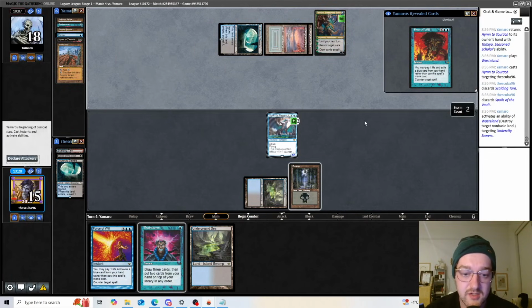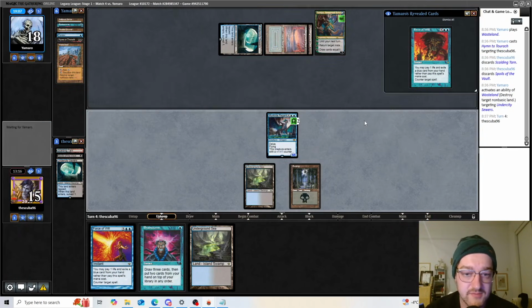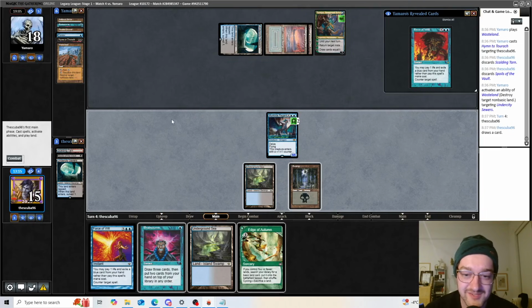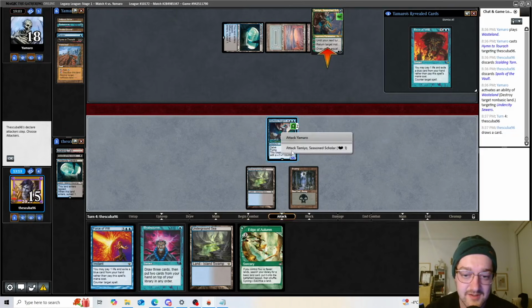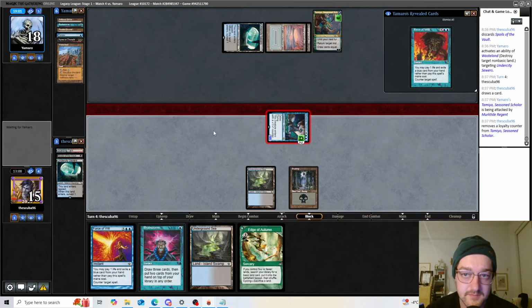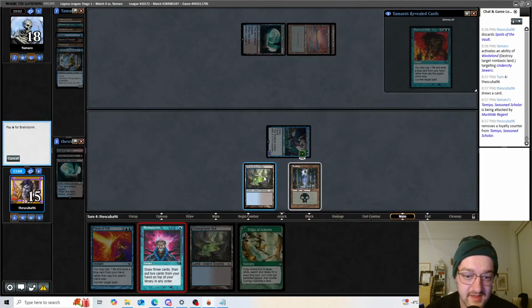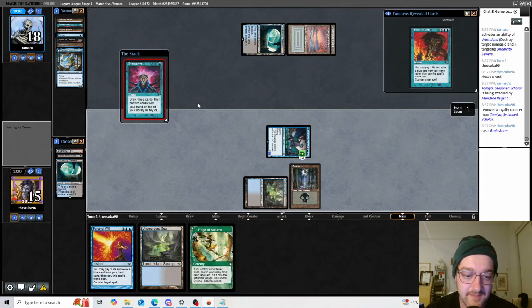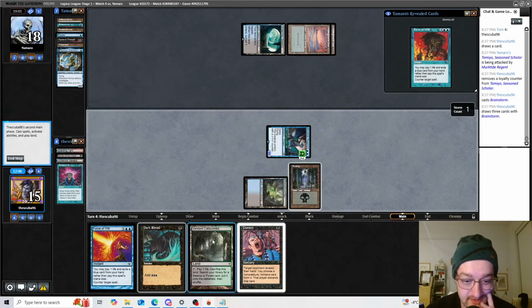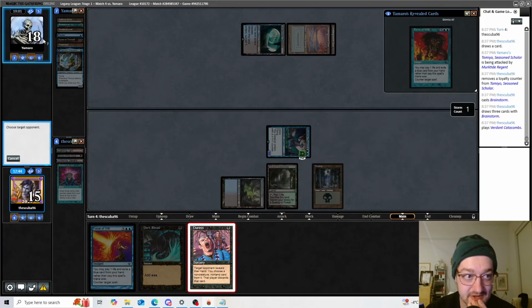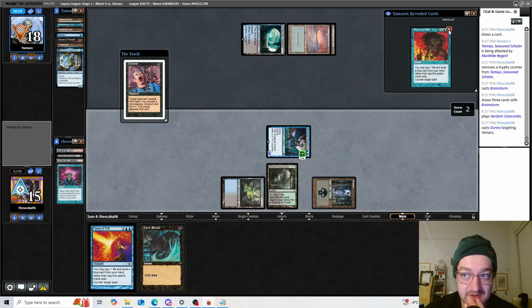Wasteland. Sure. We need something juicy here. Edge of Autumn does not qualify as juicy. Let's get this Tamiyo off the battlefield. Then I think now is a pretty good time to Brainstorm. This was a pretty shit Brainstorm though. Let's put back Edge of Autumn, Underground Sea, deploy Verdant Catacombs. Let's Duress our opponent.